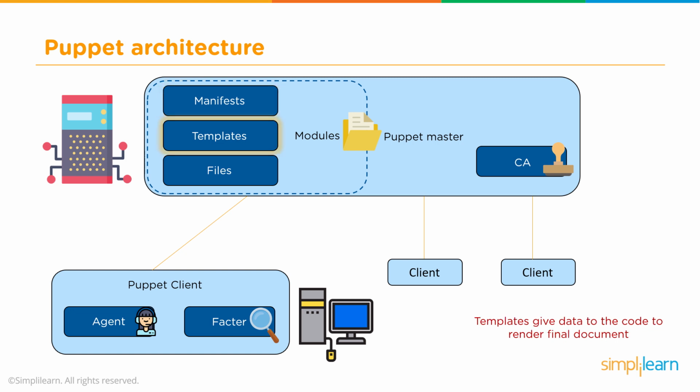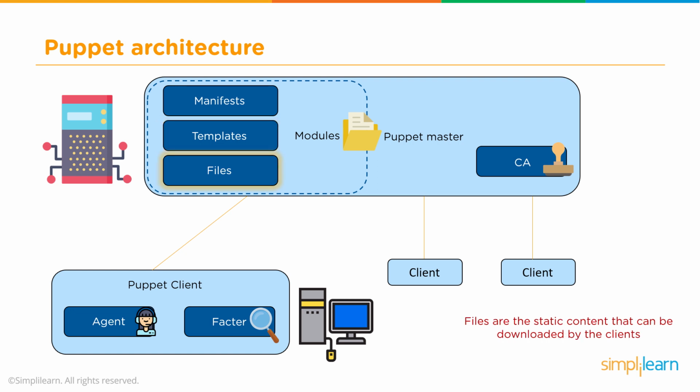The next component is templates. So if manifests are your code, templates are the data. Let me explain this to you with an example. Consider you want to create a file called index.html on one of your client machines. So what you do is, you write the code for creating this file in your manifest and the content of this file is written in your templates. Then you simply link them. But here's the thing, when you divide your code and data in this way, it's a very clean structure. So it's preferred to do it in this manner.